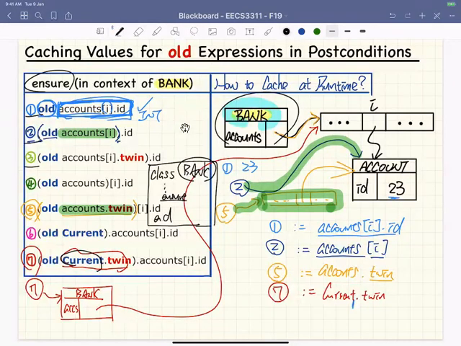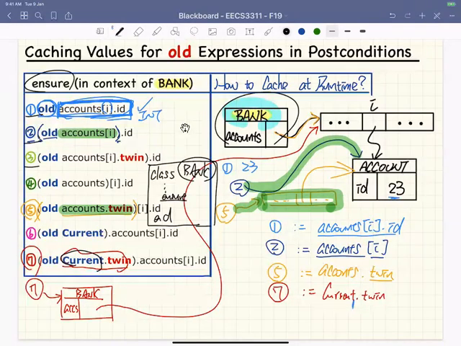Questions? Yeah, that's true. I didn't show you the deep copy in this case. You can think about the cases yourself. Deep copy is just deep_twin. You can refer to the syntax.